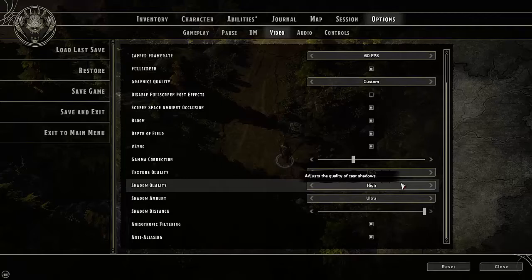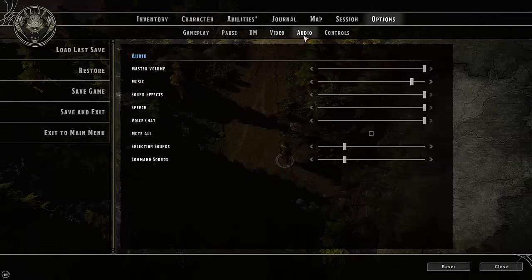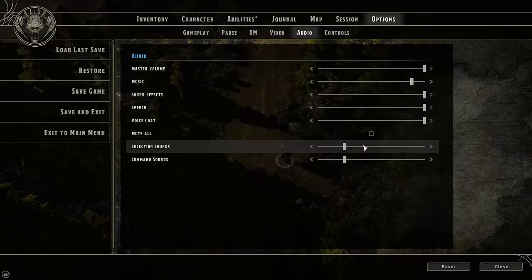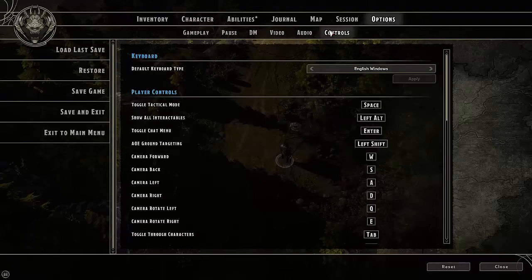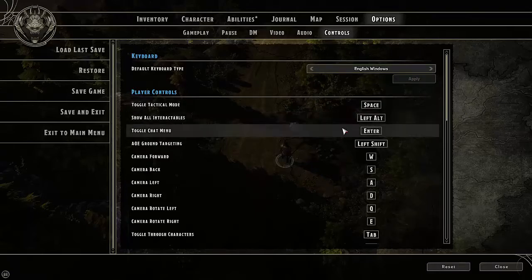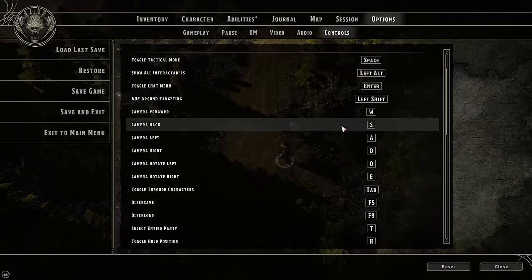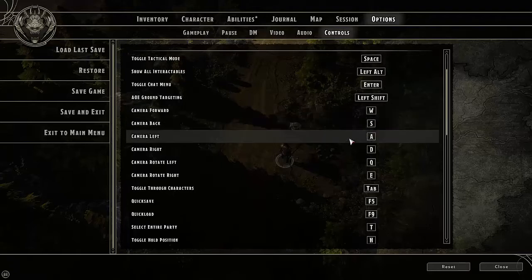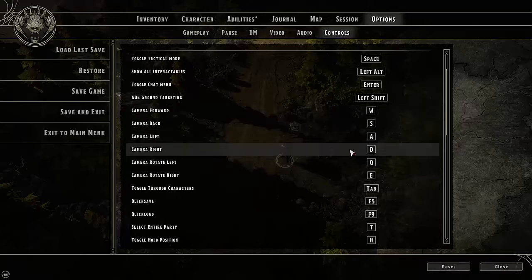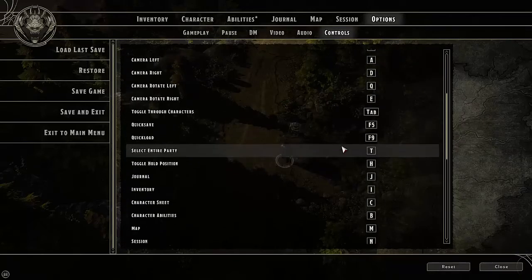Hi, Ultra. Oh wow, I actually thought that they were turned down, but they're actually at full. Although they've been turned down. Default keyboard type. Toggle tactical mode is space. Left alt is show all interactions. Toggle the chat menu. Wow. I'd rather that be... that's annoying.